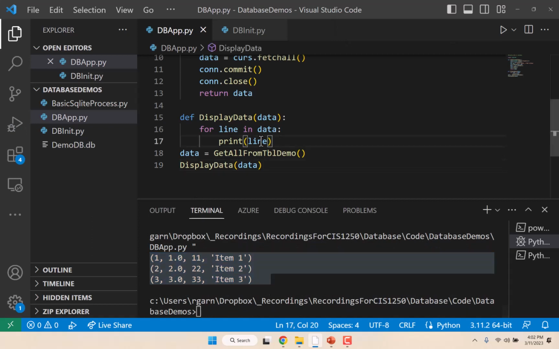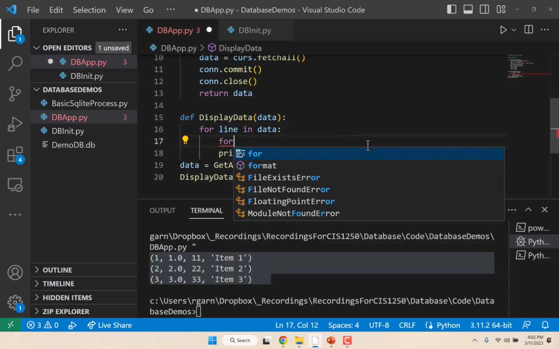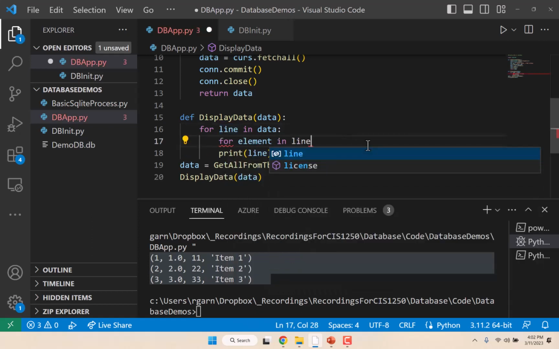What we could do then is display each element, and if we use print, it's going to put a carriage return between each one.